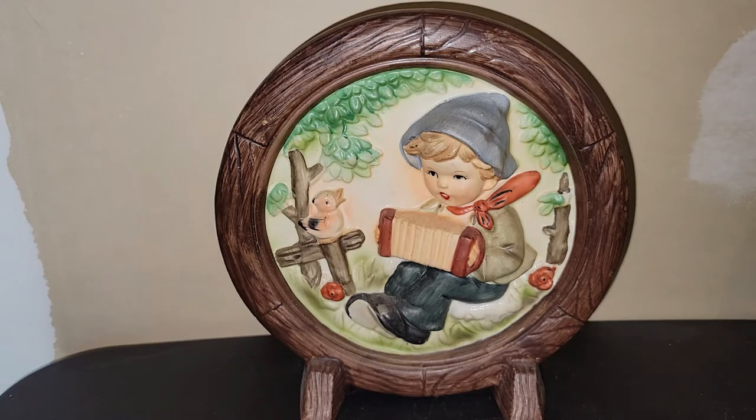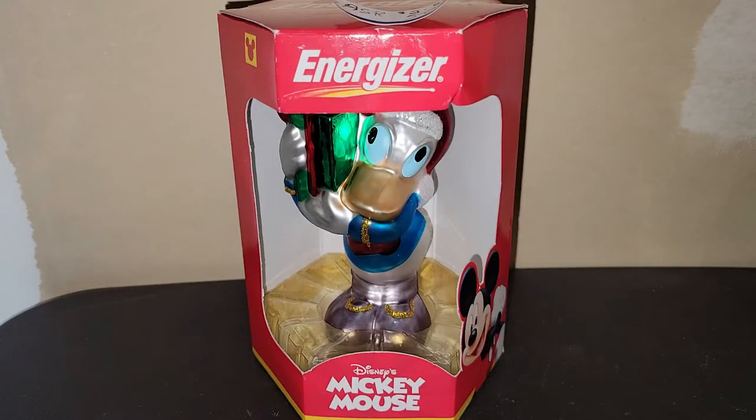This peddler mall was a place where I really had to take a lot of chances on the items I was purchasing. With it closing, a lot of the dealers did have sales, so I was able to pick up some things much cheaper than normal. This item is from the year 2000, so it's not truly old, but it is 22 years old. I took a shot for $2.50 and I have it listed on eBay right now for $14.99 with best offer, hoping to get $10 to $12 for it.